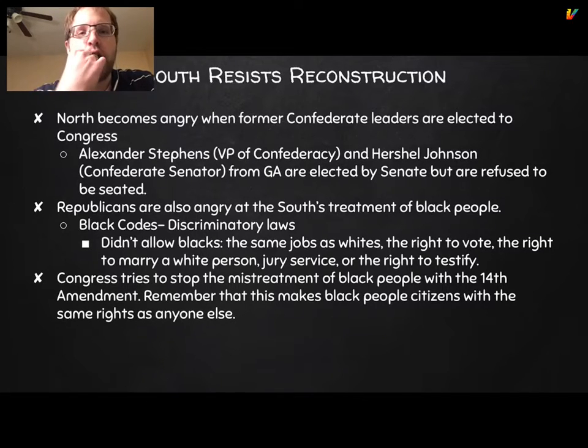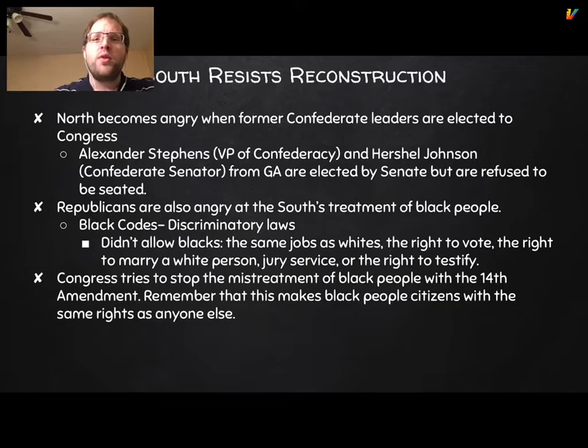All right, so what made the radical Republicans so angry? The first thing the southern states tried to do, before they were all readmitted into the Union, was send some people to Congress, to the federal Congress, to represent them. And this was before the Confederate leaders lost their citizenship. The South started electing people like Alexander Stephens, the vice president of the Confederacy, to be in Congress. And obviously, they had just fought a civil war, and now you're sending Confederate leaders to represent your state. That wasn't going to fly.